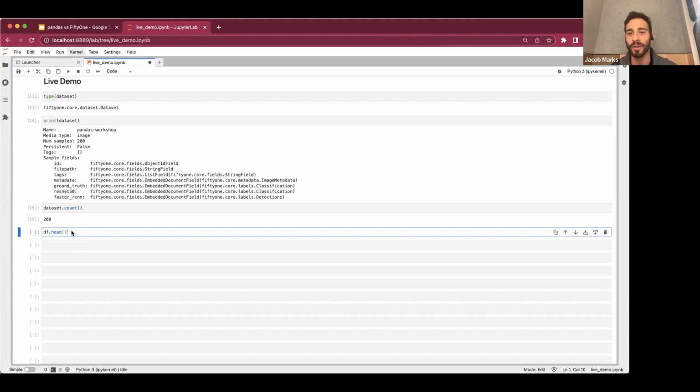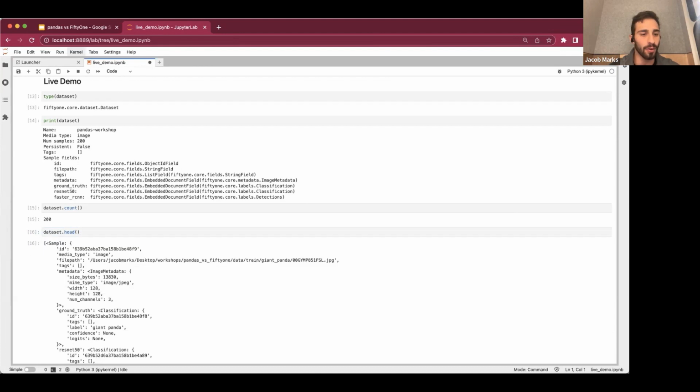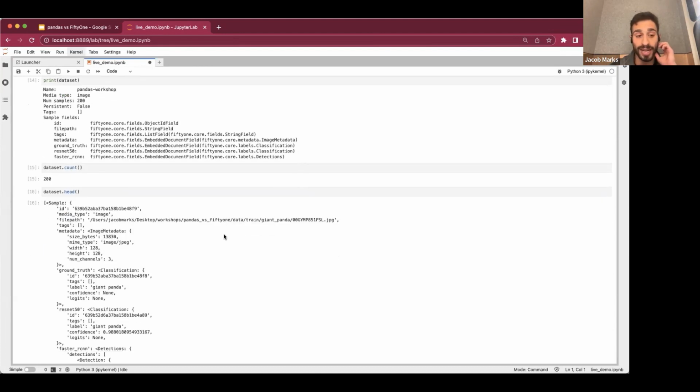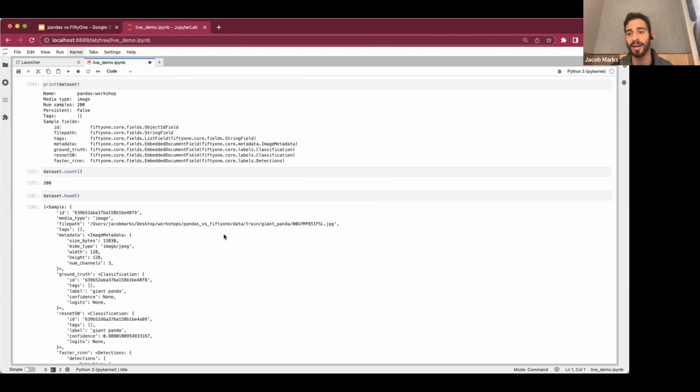So in Pandas, you can look at the head of the data set and you can actually put in parameters. You can put in a number that will give you the first n rows of the data set. We can do something similar in FiftyOne. So we can get the first few samples in the data set. And in FiftyOne, samples are the analog of rows in a Pandas data frame. Samples are a little bit more flexible. That's what we call the individual media files and all of the accompanying metadata.